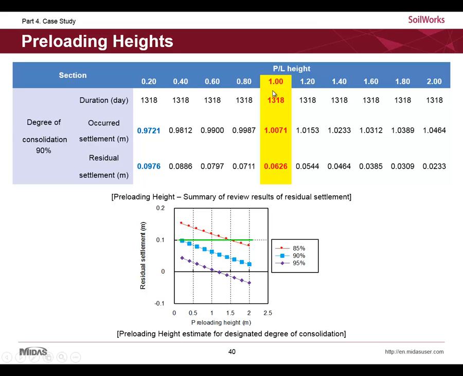Actually, 20 centimeter increment is too rough estimation. Even a couple of centimeters of embankment costs a lot. So if you use Excel or the other software, equivalent software for this analysis, you will have to perform the same process, repeat again and again, more than 10 times to get these values.